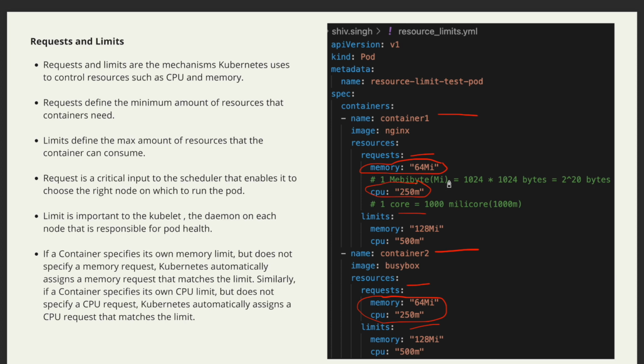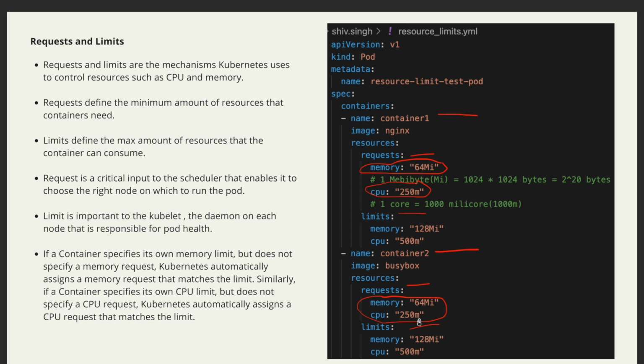It will be the aggregate of both the containers' requests. So here it will come up to obviously 128 Mi of memory and 500 millicores of CPU if you sum both of these two requests.